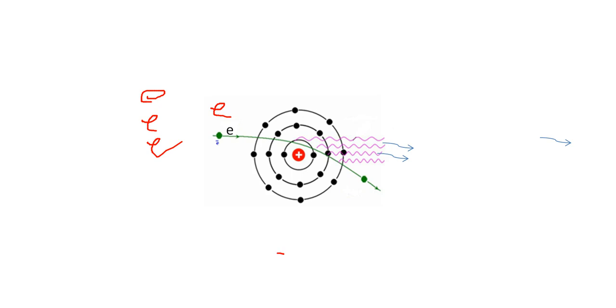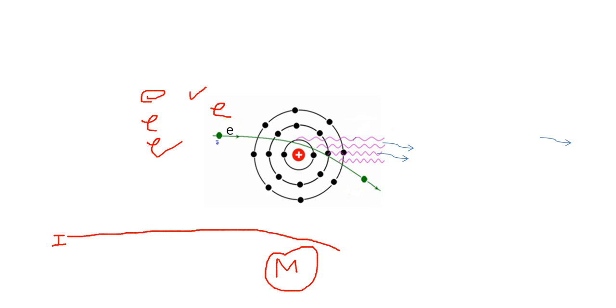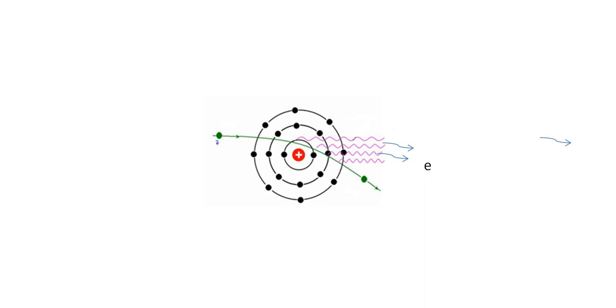Now let us assume that there is a very big magnet, and we throw an iron piece towards it. The iron piece will not go straight, it will be deflected towards the magnet. Therefore the speed of the iron piece will be reduced. It means that the iron piece will be retarded, decelerated. The same thing happens in this case: the primary, fast moving electrons will travel, and after passing through the atom of the target material, they will be attracted or deflected towards the heavy, positively charged nucleus.